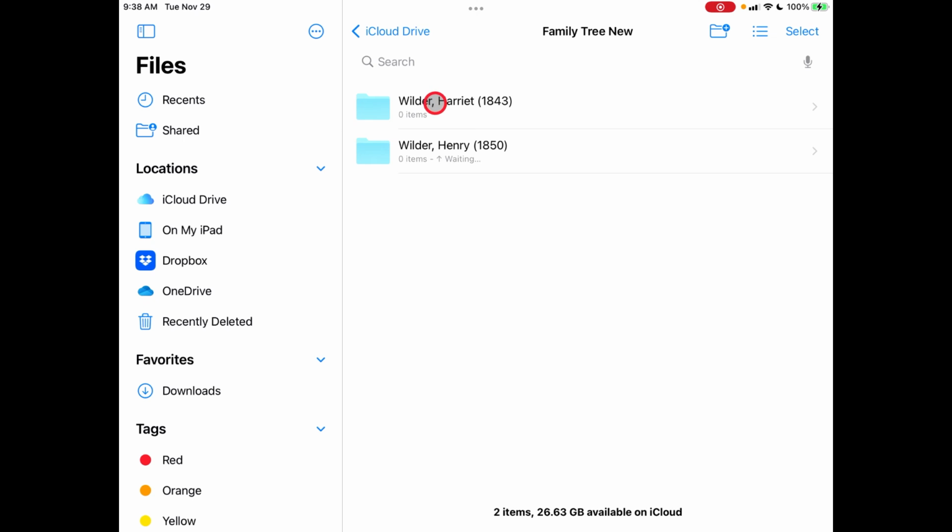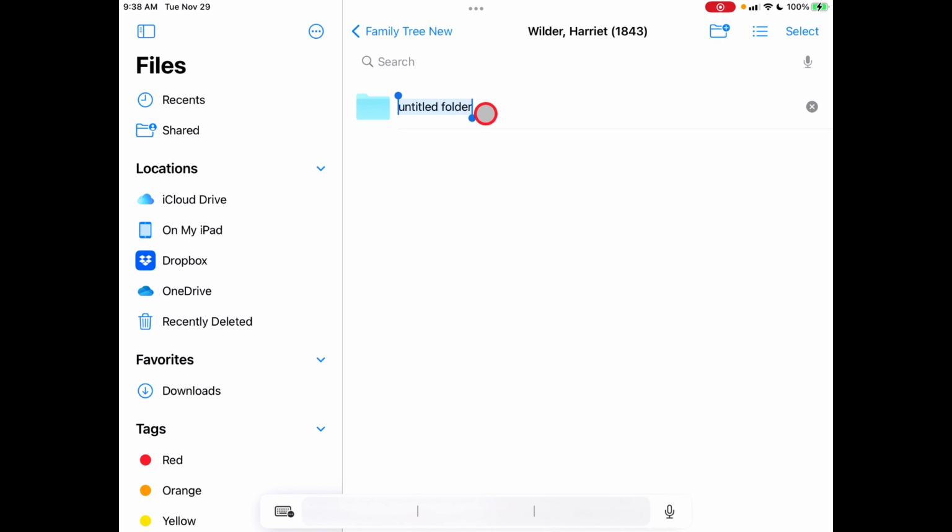I can add some more folders, and then if I want a subfolder, I click on that and add it in here. So this might be my downloads for Harriet Wilder. Okay, so there. That just shows you the basics, how to create folders.